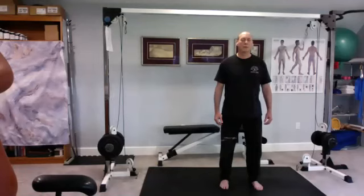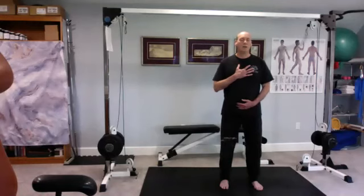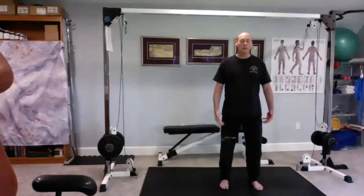Still a little wave breathing. You can put your hand on your chest and your hand on your abdomen, or you can just let your arms hang down. The idea, as you breathe in, the abdomen expands, and then the air continues to fill up all the way to the chest as the chest expands. We pause, the chest deflates, then the abdomen.